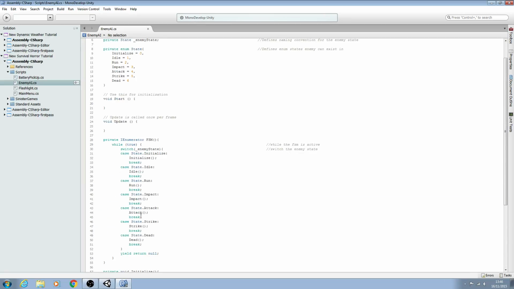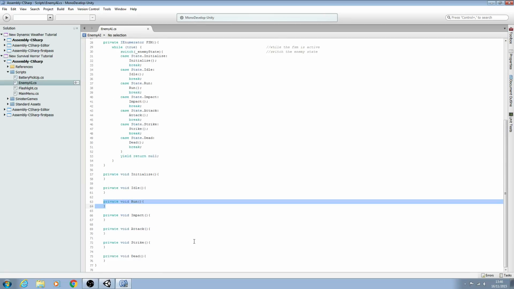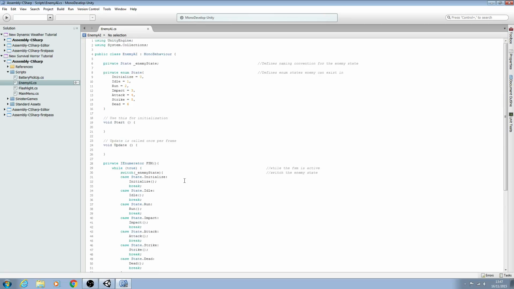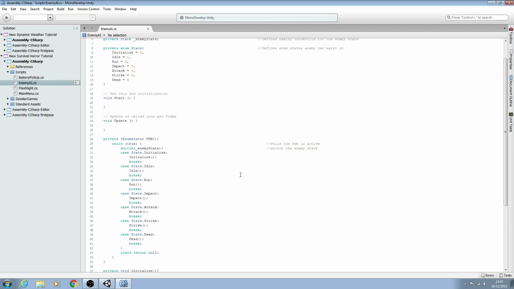Now, as we go along and we fill out more code, I'll keep going through this again so you can really understand. But until then, if you have any questions regarding finite state machines or anything else to do with this tutorial series, please leave your questions in the comments below, and I will always try and answer them for you. As I said, there's documentation on the Unity website as well regarding these functions and switch blocks and various other things.